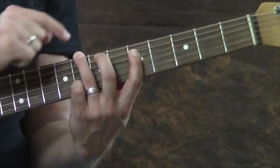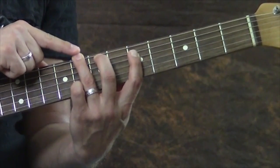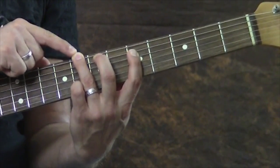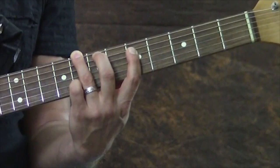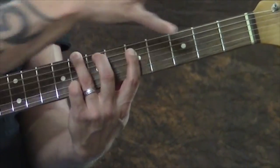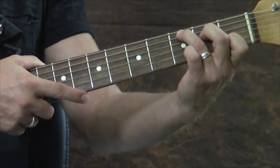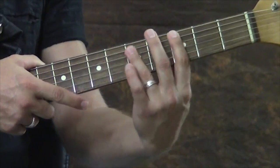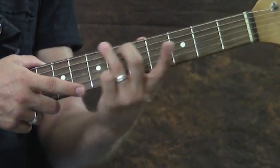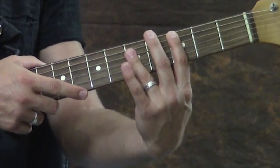Now this G chord is being placed on the 8th fret of the 6th string. That note right there is C. Okay? You see how this is working? So we've gone from 0 fret to 8th fret so far, and in all the frets, we've had an available C chord. We had a C here, we had a C here, and now we've got a C here. Now, if you think about it, again, G moved up to the 8th fret would be C. A moved up to the 3rd fret would be C.